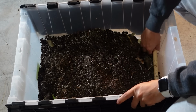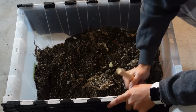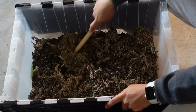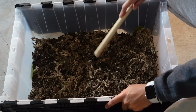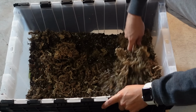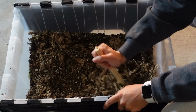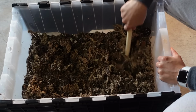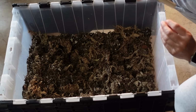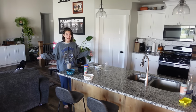This is my secondhand soil bin where I just dump any substrate I've unpotted from my plants. I won't use this right away. I'll kind of let it sit and dry out really, really well for like 6 months or so before I start using it again. Let me know if you'd like to see a full video on my process of this. I think it's a pretty good system. I really like being able to repurpose all my soil without having to worry about pests or any issues like that.